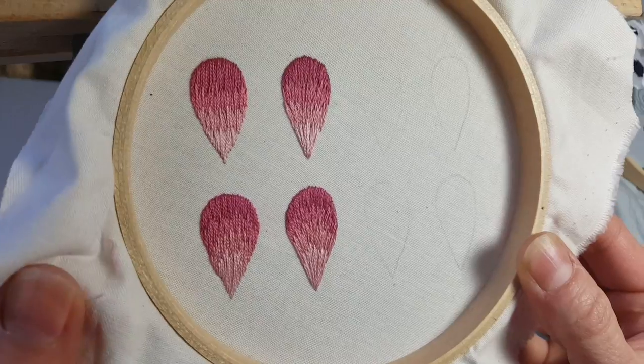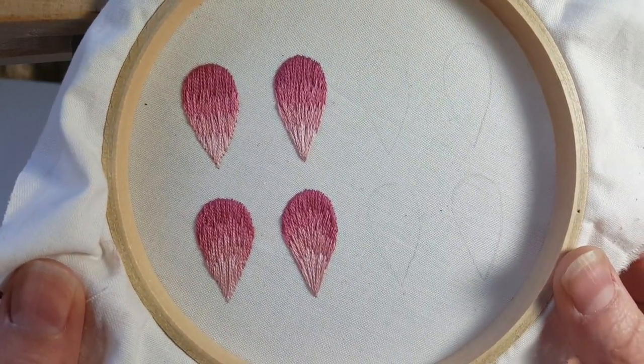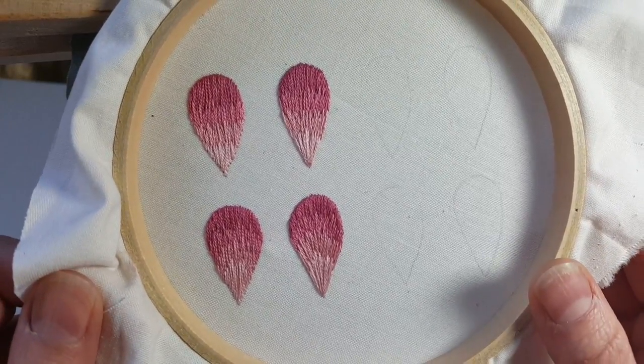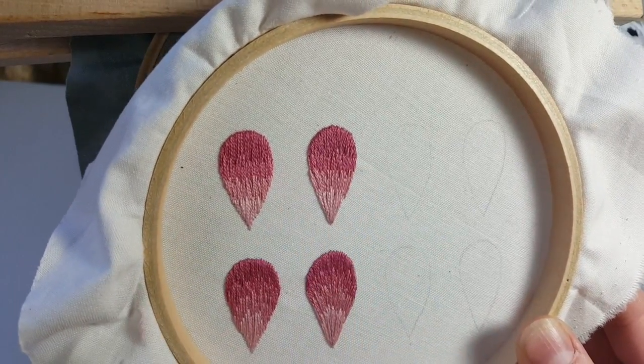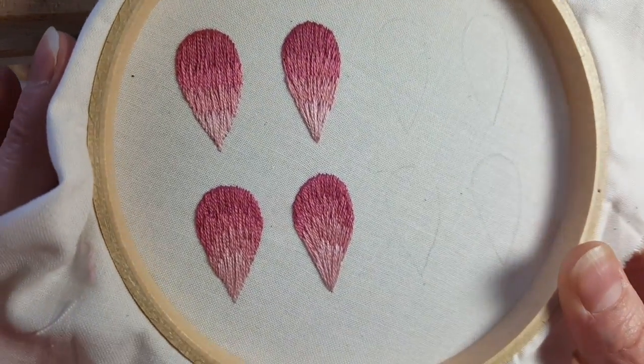The only difference between these four shapes is that I just kind of changed either the direction of the stitches or the shape of the transition. So for these top two, the transition happens straight across. There's four different colors here. And like I said, these are done with two strands of floss.